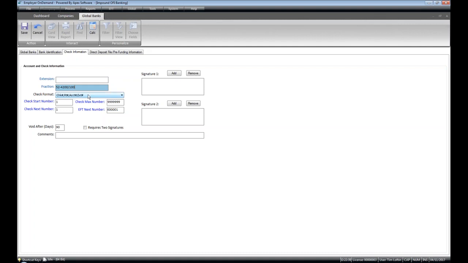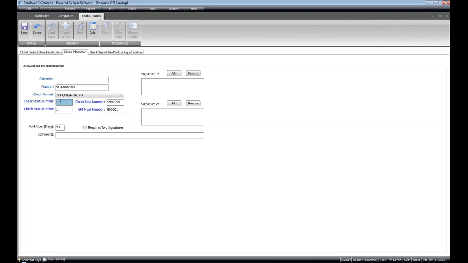The check format is the MICR line at the bottom of the check. It has information that helps the bank to process that check. So the most common check format is check number, routing number, account number, and it says extension, but extensions are not commonly used. But this is the most common format that routing or MICR lines at the bottom of your check are formatted in. So by selecting this, if we don't have an extension, then it's not going to fill in the extension, but again, extensions are not commonly used.